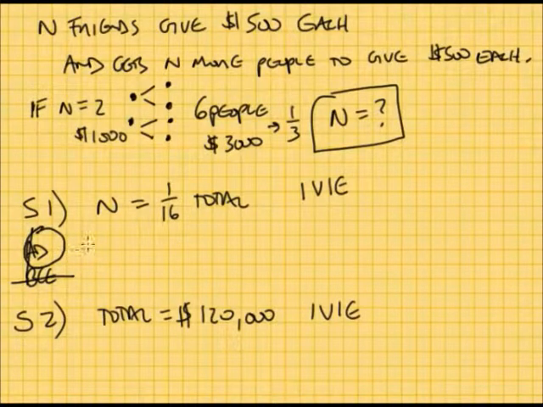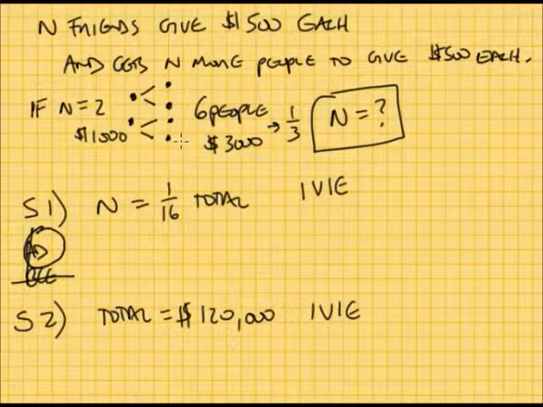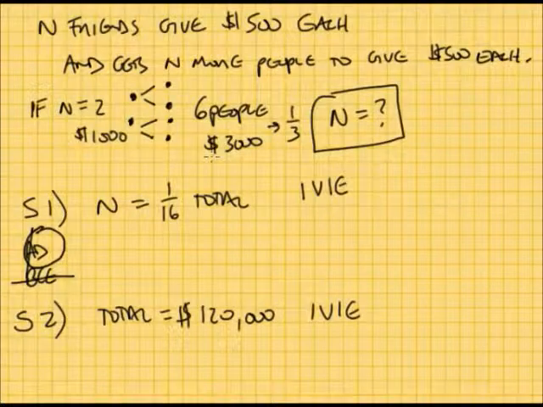Now what I did here, playing through a demo by saying what if n equals 2 and figuring out what that means, by doing that up front, I saved a ton of time later on in the question. And you'll find when a DS question is layered in that way, that running a little test case right up front just to see what things mean will make your life a whole lot easier when it comes to dealing with the rest of the question. This will also come in handy in certain problem-solving questions, but you're going to find it's most useful in DS, especially when you're dealing with information that seems a little vague.